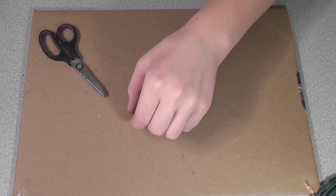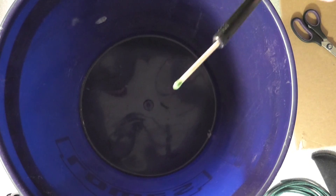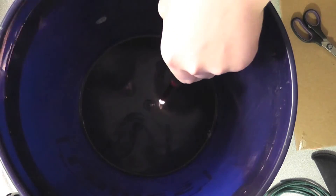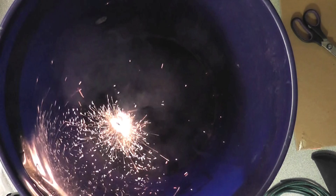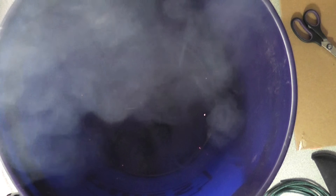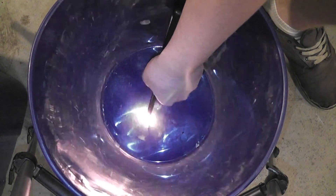We're gonna go light these things up. I just have one in the bottom of there right now and my grill lighter doesn't work anymore so I'm just gonna stick a match on it so it's easier. I had to go turn the smoke alarm off, so yeah I'd take this out into the garage — don't do this in your room. Now we're gonna do one on the concrete. Alright we got our fuse right here and we're gonna light her up, see what she does.